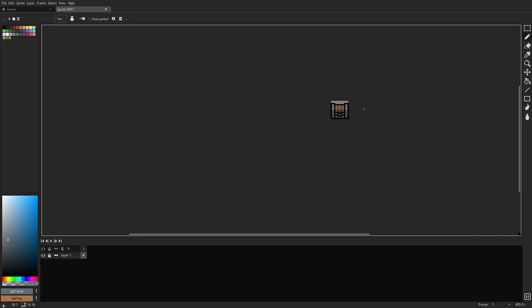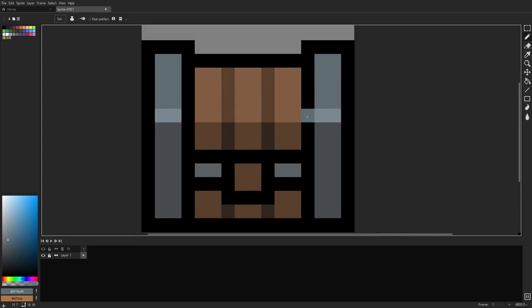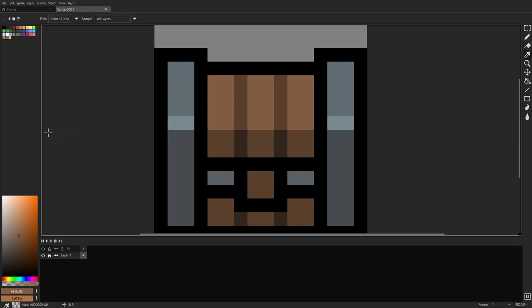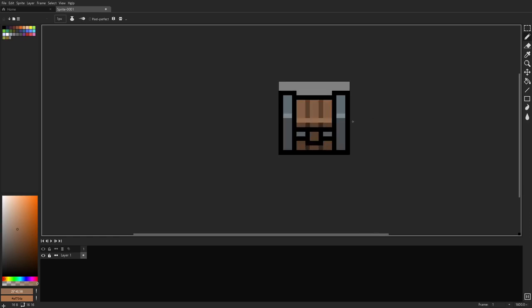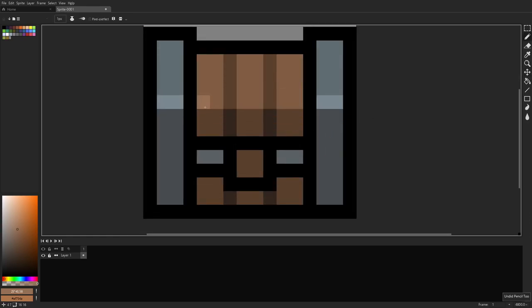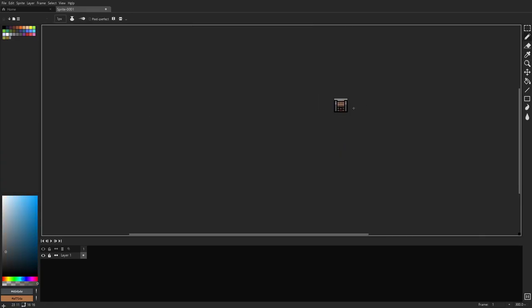Okay, I think it looks really cool. It looks really good. I like that a lot. Now I think we might need a brighter spot there too. No? Yes? Maybe so. Potentially. Yeah, and then maybe we'll raise these two up right here. So hit M to drag a little box over top of that. Hold shift, drag a box over top of that, and then just pull these up. Hit select, deselect, hit eyedropper, drop the darker color, and then just pull that like that. There we go.